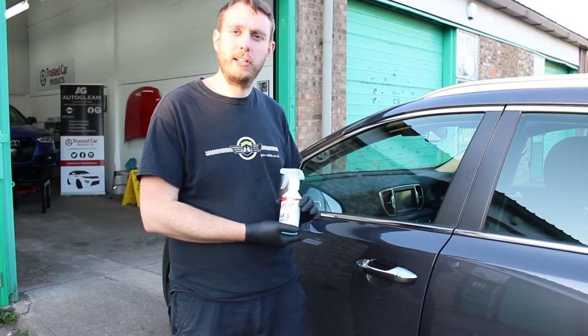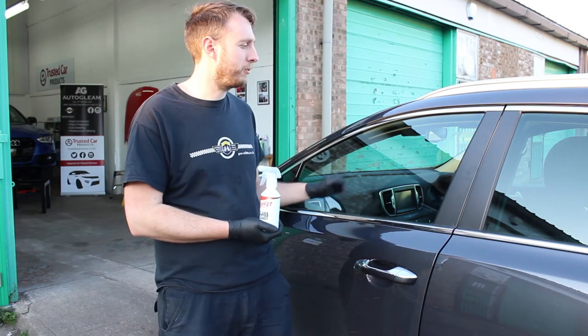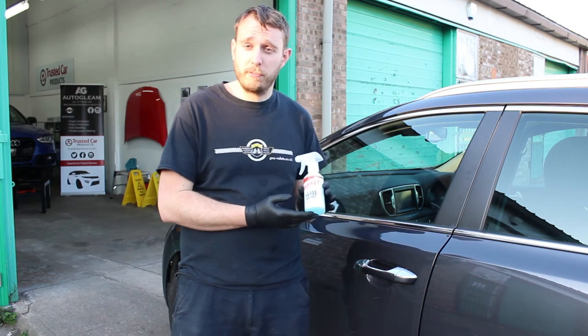Okay, so hopefully you found our little guide to glass cleaning on cars helpful there, especially the horizontal and vertical tips, depending on whether you're doing the exterior or the interior glass to spot smears and streaks. The Buffett glass cleaner, to be fair, overall we've been very impressed with it.